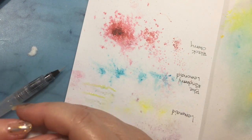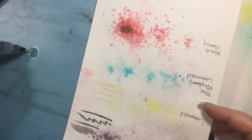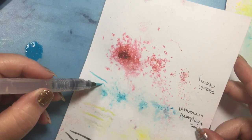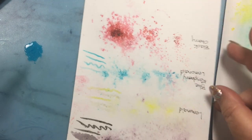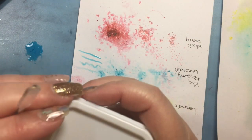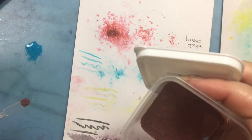This is Blue Raspberry Lemonade. I'm just calling it blue. So if you're looking for it in the store, it's actually a lemonade that's blue. It's painting a really nice color. And the last one is the Black Cherry. It smells really good.